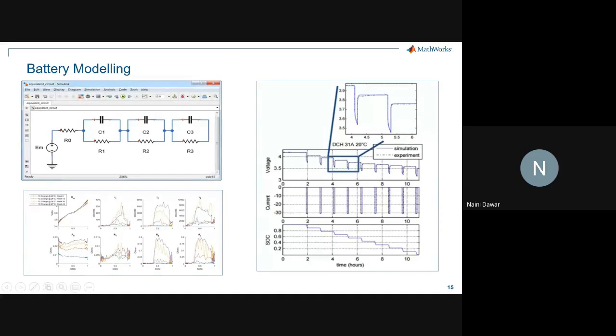Similarly, this is an example of a battery model. As someone also mentioned, we talked about the RC equivalent circuit models. We do have all these examples available. These results are the simulation results, which are done for the prior research that you might be having, and you can compare those results as well, and you can simulate the behavior of your batteries at different parameters or different changed inputs. In this case, this is being simulated at different temperatures and at different times. So all these simulations are possible.